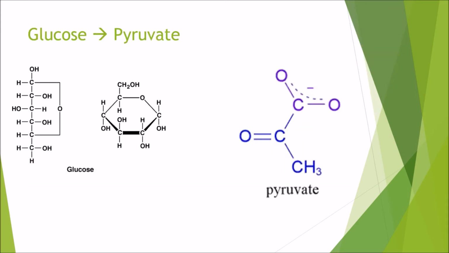So now that's a brief overview of the three main stages. So now if you just look at what we've actually done. So here on the left we can see the two forms of glucose. We've got the linear form, note that this is showing where this oxygen is, and the cyclic form. So we've just converted one molecule of glucose into two molecules of pyruvate. And just so you're aware, try and make sure you're able to draw all these, because it will help in understanding what's going on in the reaction.